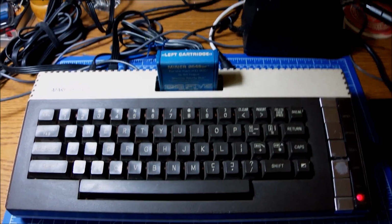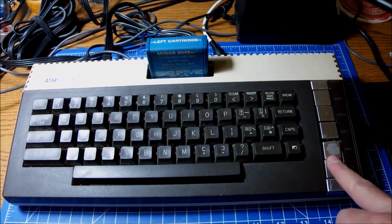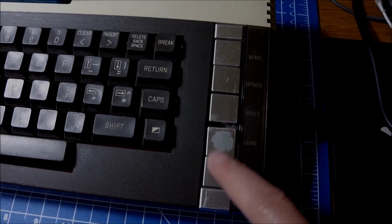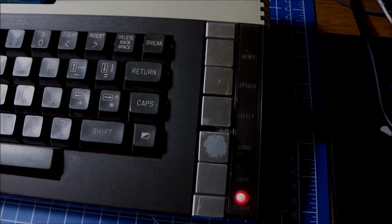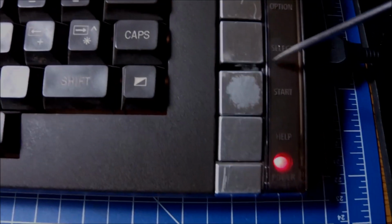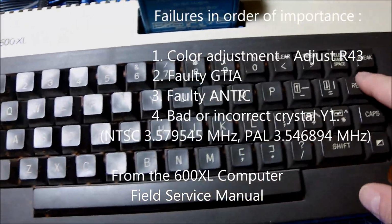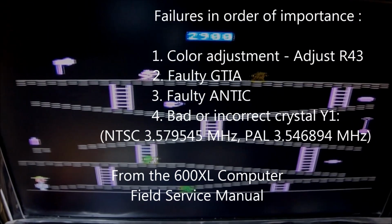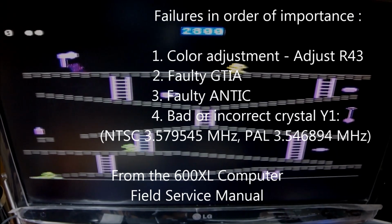And as I'm going to spend the rest of the evening playing the game and playing around with this 600 XL, now that everything is back in place, everything is working fine, I have little things to do, fixing the keys on the side, which are not even straight, but they are working, so far so good. I'm going to be placing the most common faults for video problems here at the last part of the video, as they come from the 600 service manual, and I will call it a wrap.